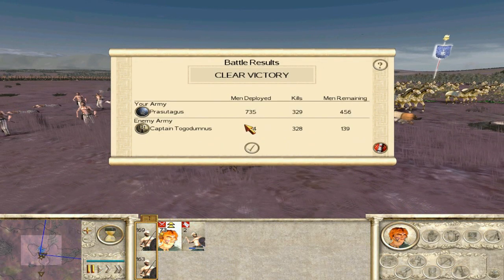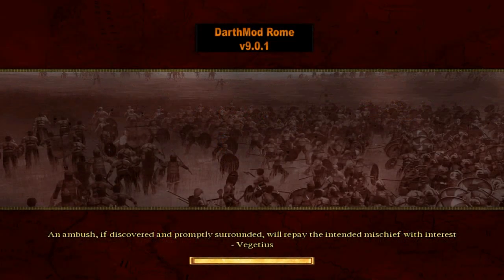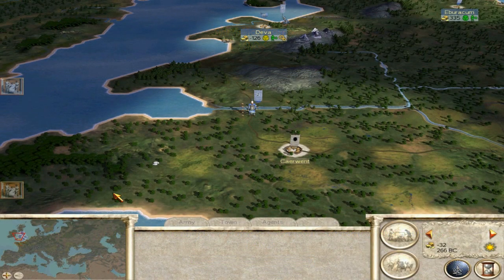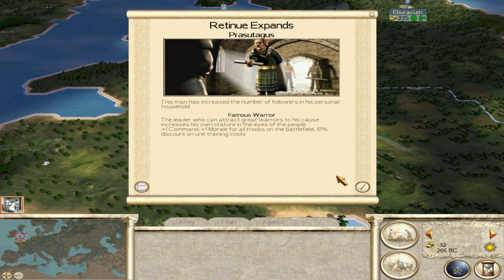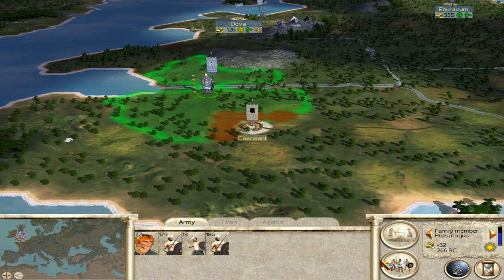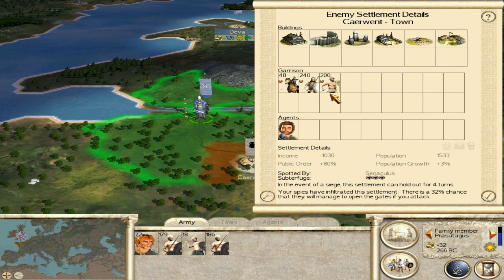And yes, it's an end battle there. Victory is the reward of warriors. So we've won this victory. We shall rule. And trait increase as well: competent defender. He's doing well. Unfortunately not too many of my men survive that, and I can't recruit any mercenary barbarians.